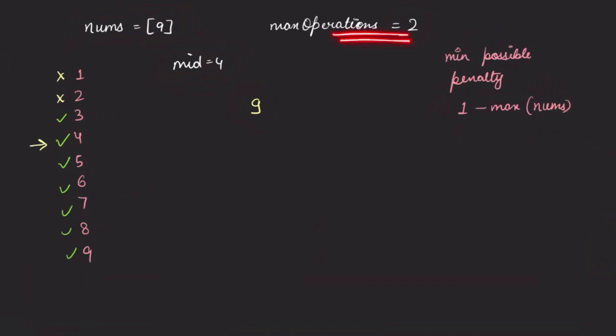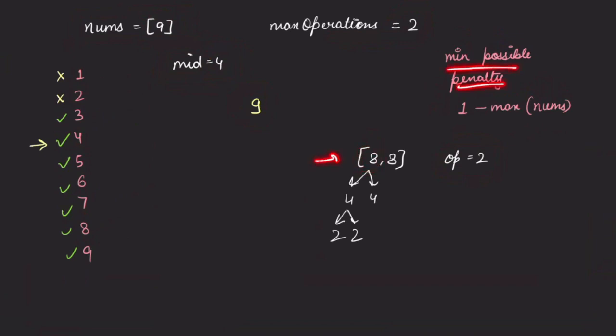So see, for the operations that are given to me, I want to utilize as few operations as possible for a particular bag in my nums. What I'm saying is, let us suppose that the array was 8 and 8, right? And the number of operations given to you were 2. If you applied both operations on a single bag, so let's suppose you split this into 4 and 4 and then this into 2 and 2, although you applied operations on this bag, the minimum possible penalty right now is 8, right? This is the maximum number of balls present in any bag. So we could reduce this.